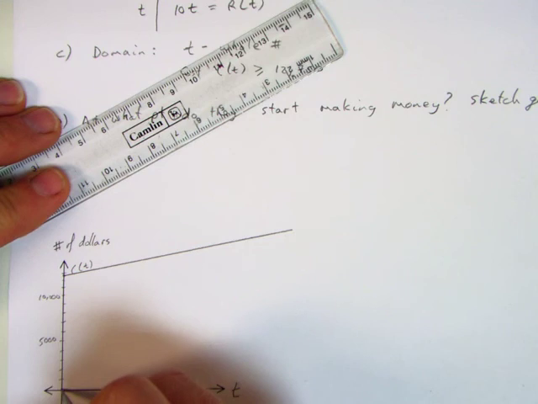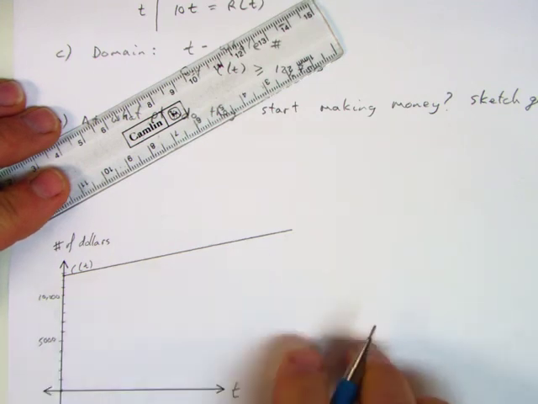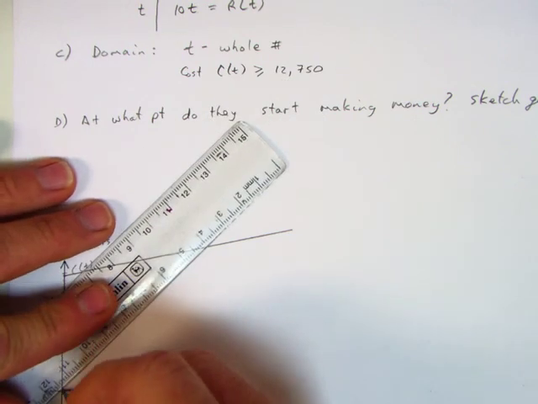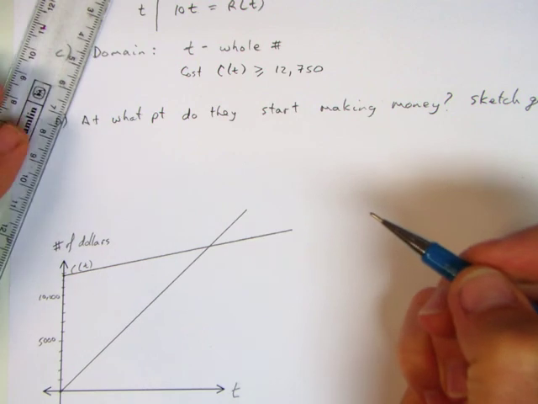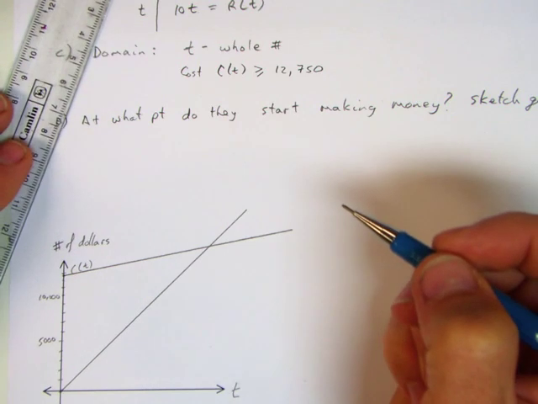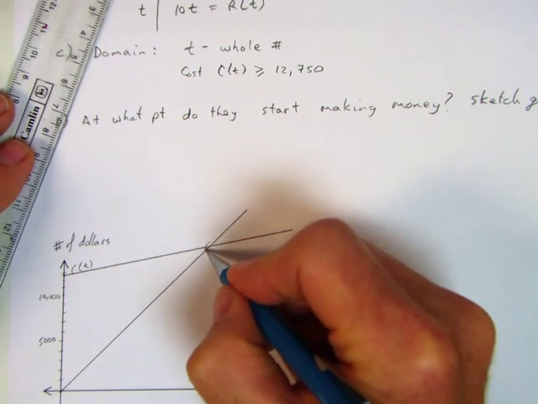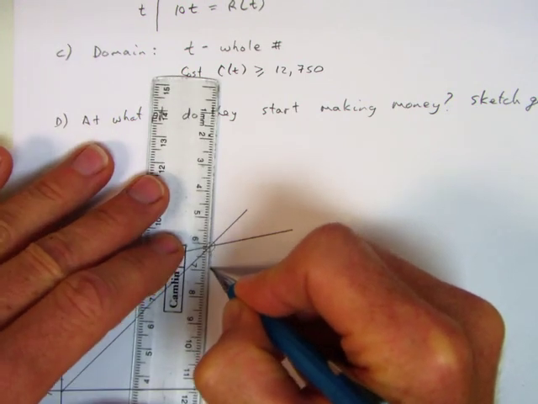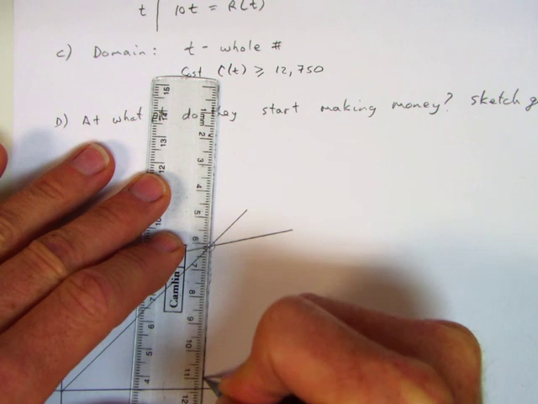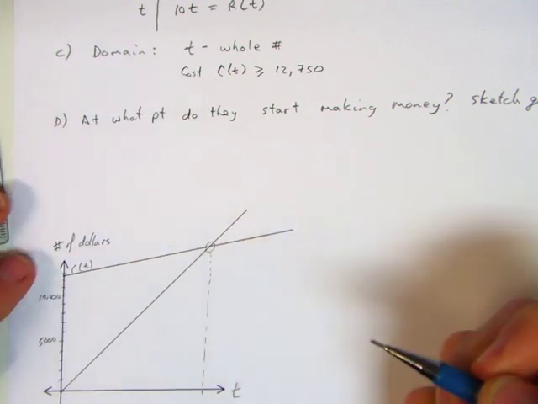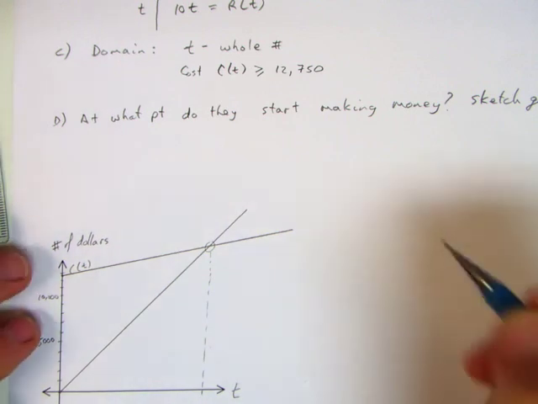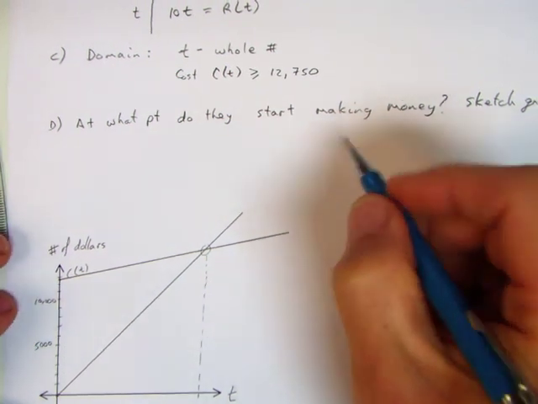Revenue, if we have 0 sales, then we have 0 that we're taking in. It has a steep slope, and they're going to intersect at some point. How do we find that intersection point? What is the t value for that? How do we solve this? We've done this before. This is a system of two equations with two variables.